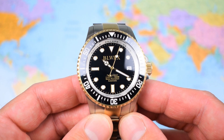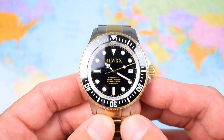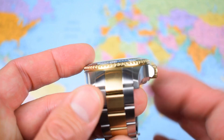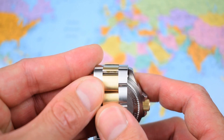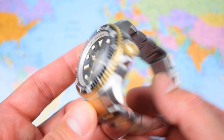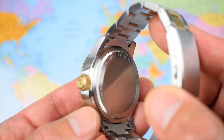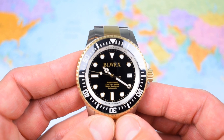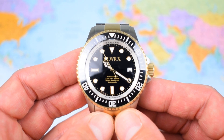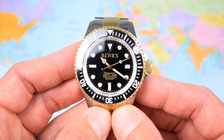Moans and niggles — well, you already know whether a giant Rolex homage with BLWRX on the dial floats your boat or not. Assuming it does, there isn't really much wrong with this watch for 220-odd dollars. Don't expect gold capping on these midlinks — it is just painted on and they didn't paint the edges, though in reality you can't see it when it's on the wrist. And if you are a tinkerer, you're going to struggle with this slightly unusual caseback aping the Rolex style. I just wish that if they wanted to rebrand Neymar, they'd have come up with something a little more engaging than that random collection of letters. BLWRX — it'll get you a high score in Scrabble, but it's not really what you want to see on the dial of your watch.